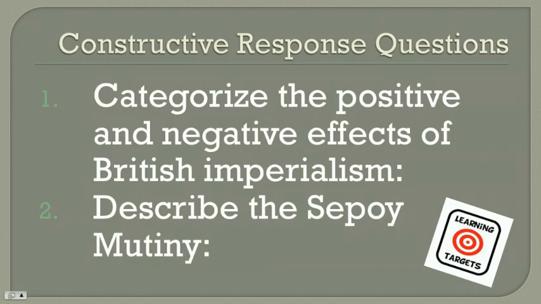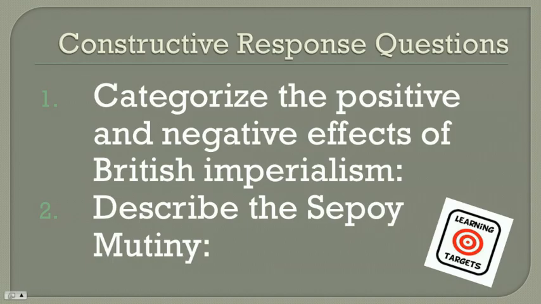The Sepoy Mutiny, we first should talk about the Sepoys were Indians who were fighting for the British, and eventually they found out that their rifle cartridges were greased with pork and beef fat, and they rebelled, and they took over Delhi, and it looked like they were going to fight the British and kick them out, but the Indian government was too weak to really intervene and strengthen this rebellion. So ultimately what this mutiny did was allow for stronger British control in the end. In essence, it was a failure because the British just tightened their control over India.